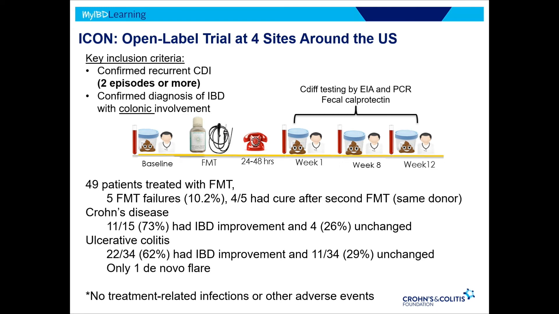49 patients were treated. The efficacy rate was very high — 90% with the first dose, very similar to non-IBD patients. Those who failed were cured with a second dose using the same donor. 73% of Crohn's disease patients also had an improvement in their underlying Crohn's disease, the rest were unchanged, and 62% of ulcerative colitis patients had an improvement in their underlying IBD. There was only one de novo new flare in this whole population of 49 patients, which may or may not have been related to the FMT.